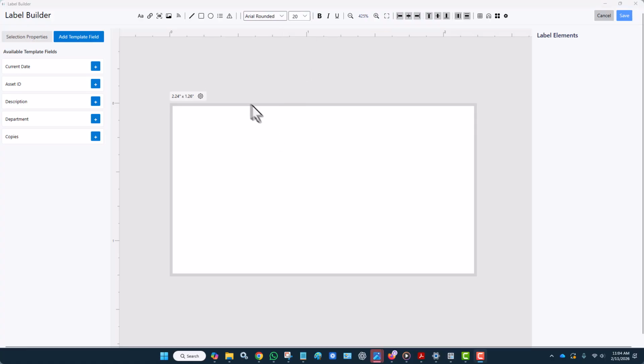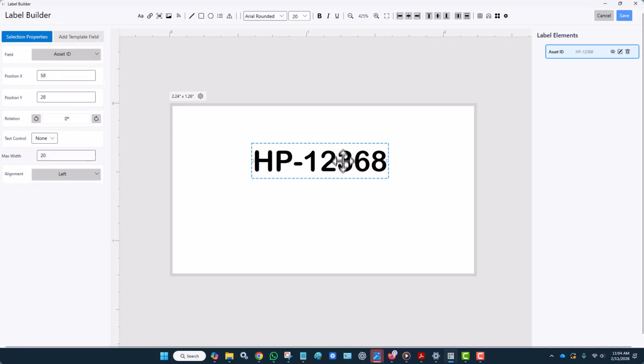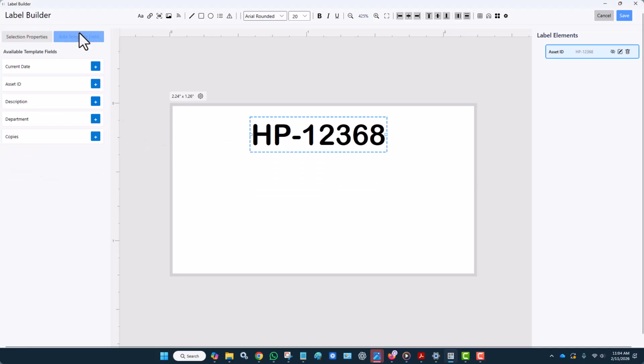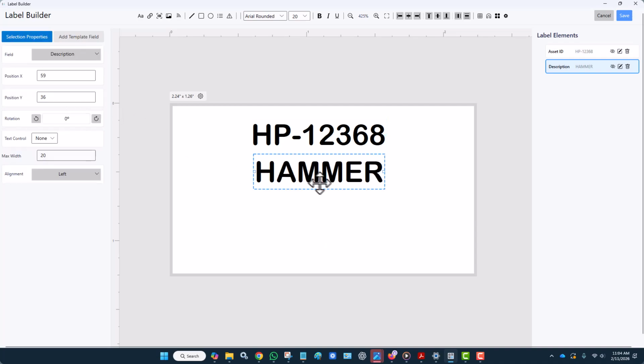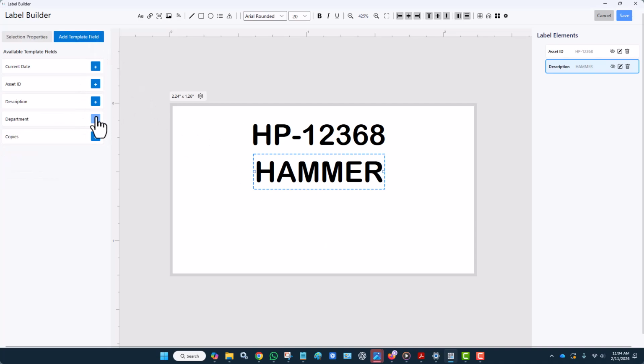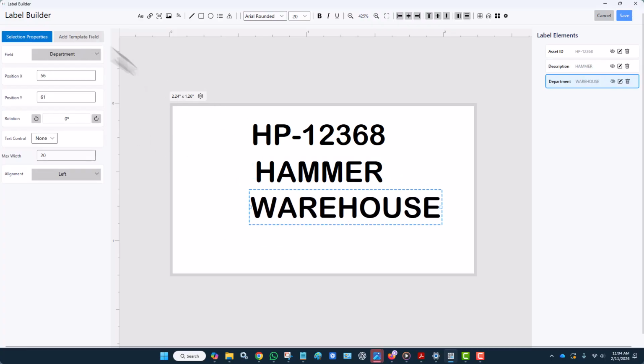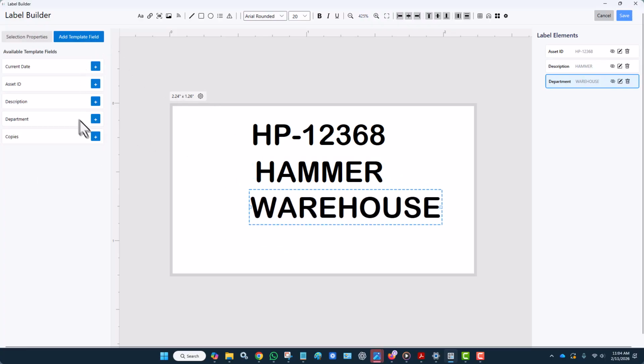Now, if you notice on the left side of the screen, the Add Template field tab is active, and we can see the different template fields that we saw on the template form on that print page. So we could drop them on the label by clicking there, and then going back to the Add Template page and clicking on the next one, and so on. And this is a good way to get everything onto the label.